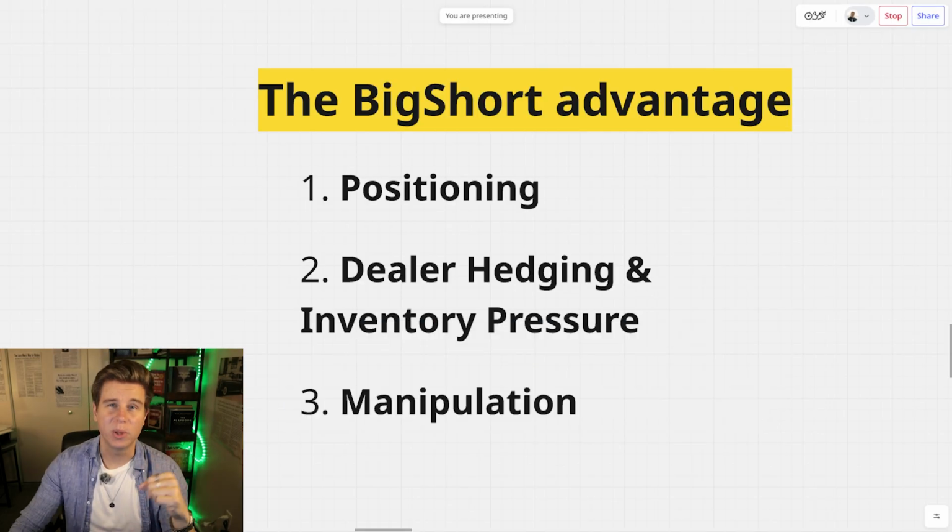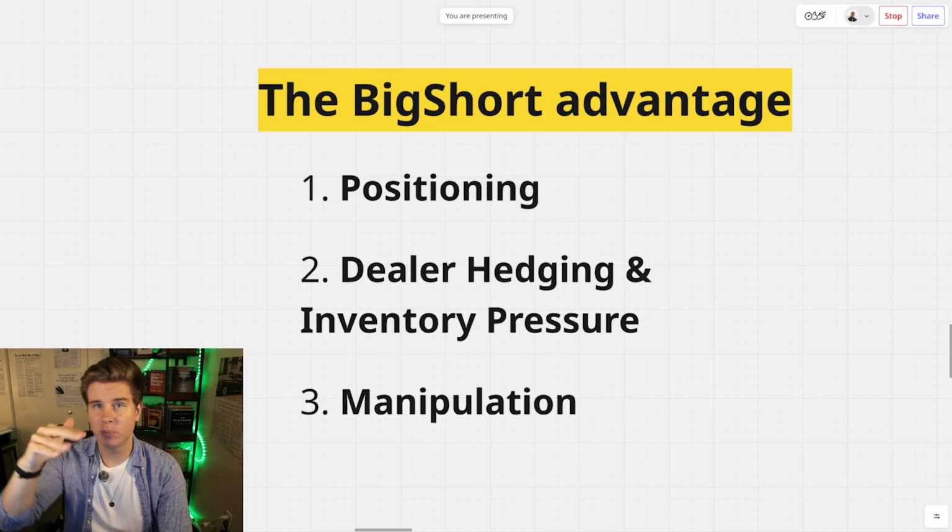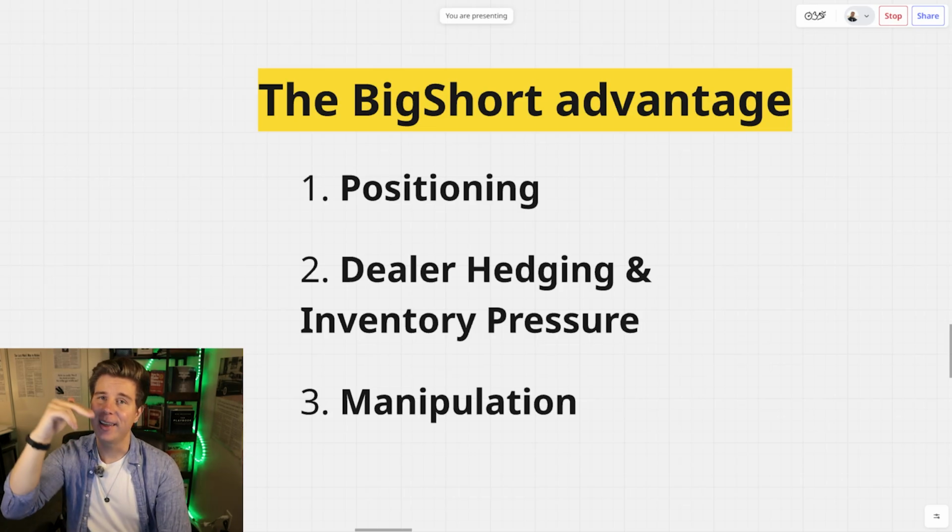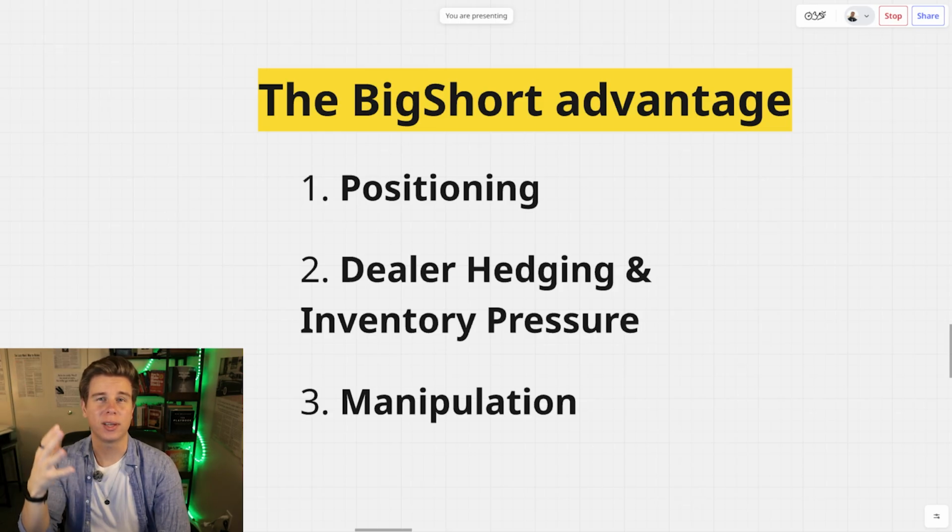And third, manipulation. I mean, we've all had this happen to us, right? Like you're in a trade, looks like the perfect breakout, you enter, you put a stop somewhere, and then your stop gets perfectly swept, and then it goes in the direction that you were thinking it would go. Now, this wasn't necessarily personal, of course, but BigShort does already see some of this manipulation and whether a move is likely to be real or is just someone pushing price around.